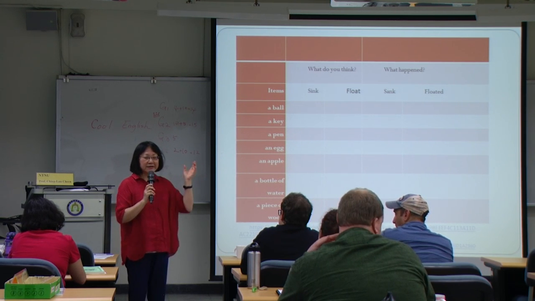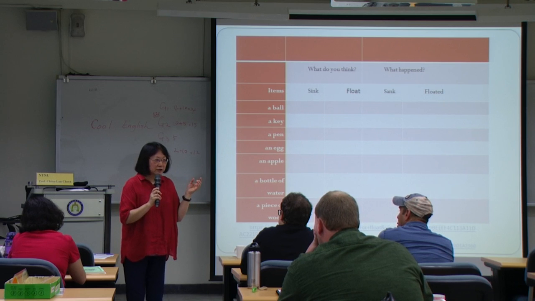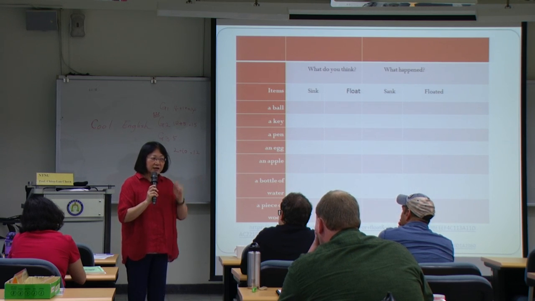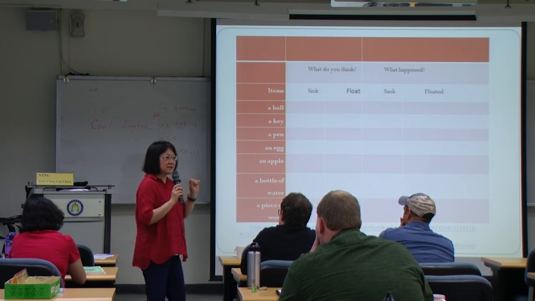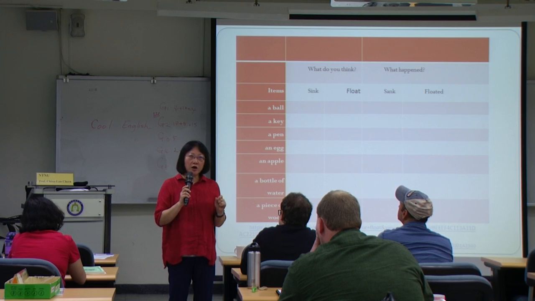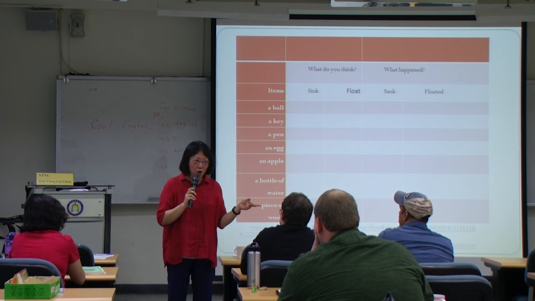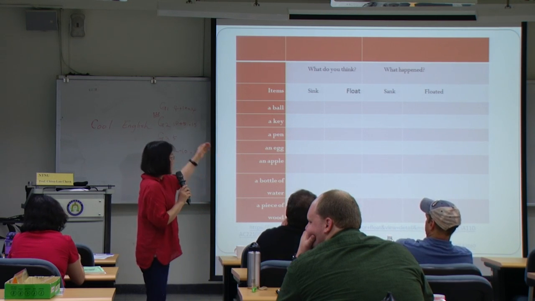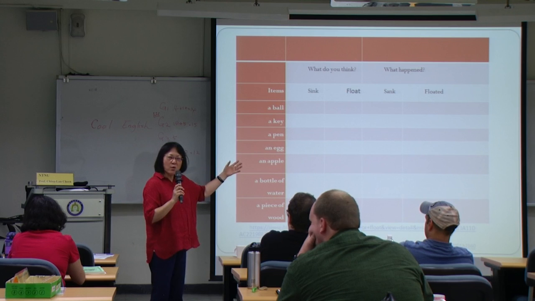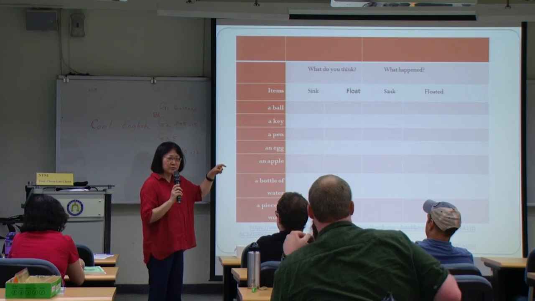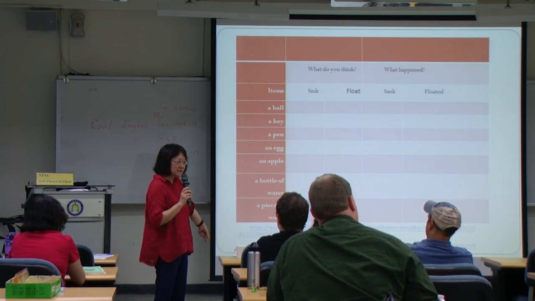When people hear that we are going to do CLIL, Content and Language Integration, a lot of people will say, our kids don't have the language for that. Of course, you don't want to start this lesson by saying, we're going to talk about density, we're going to talk about mass and weight. No, you don't want to do that. You want to start with this and then say, but why? Why will a plastic spoon float and a metal spoon sink?